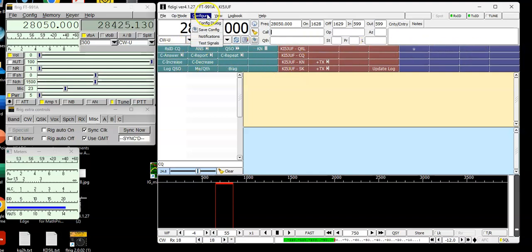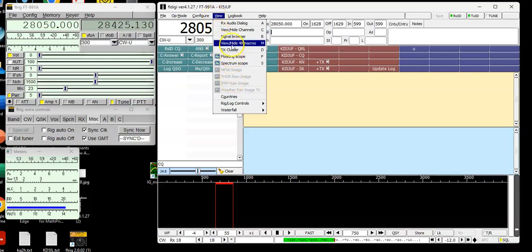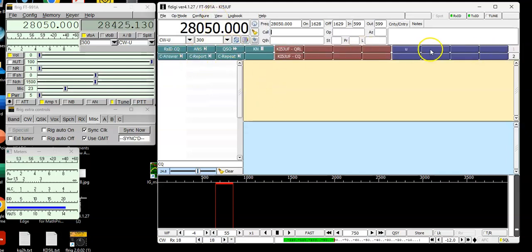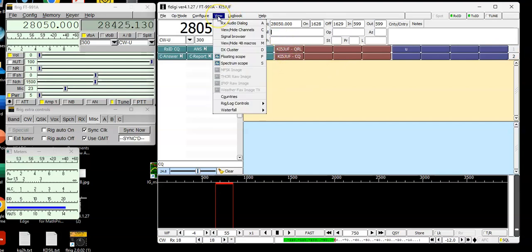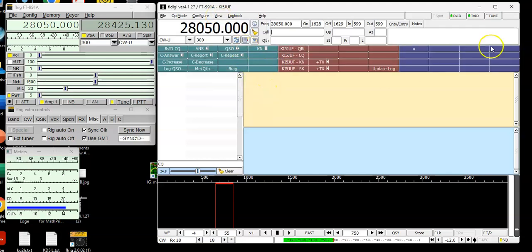Yesterday, this is what you saw. I only had this number of macros here. So I went ahead and added some additional macros, and the way you do that is you go to View and Hide 48. Now it'll have them all right there. I put all of my macros that were built for contesting, and some of the pre-built macros that already came with the software, and I just moved them all over here to the green column.